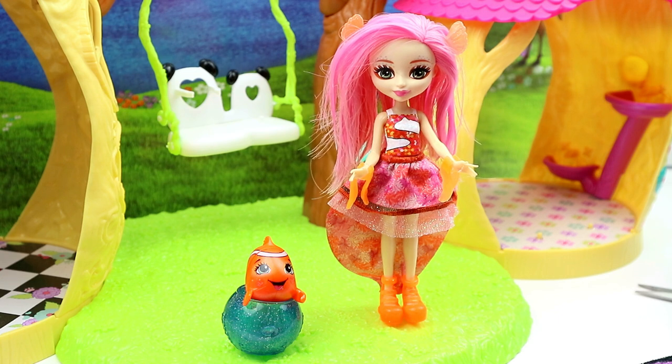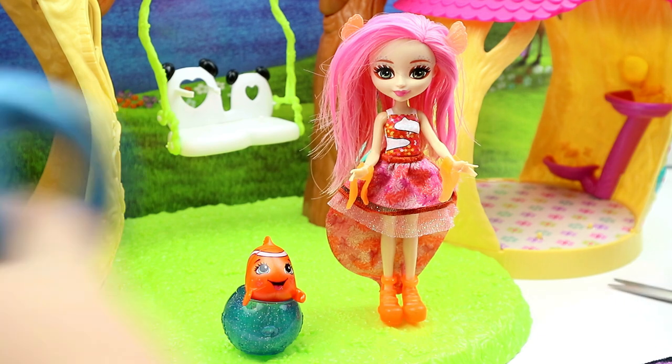I know this is a little bit different than my regular doll unboxings. They're usually Barbie-sized dolls, but I decided to go a little bit smaller. And I thought it'd be cool with her with this cool playset, because it is a cool playset.